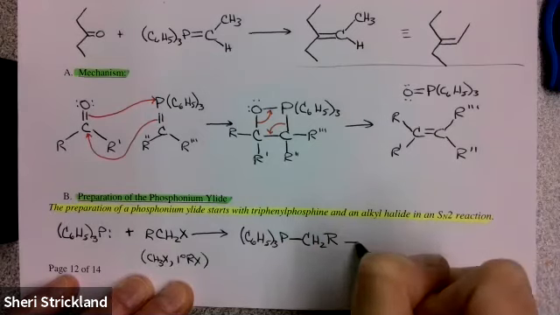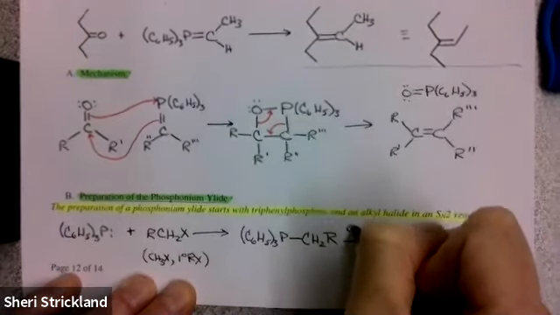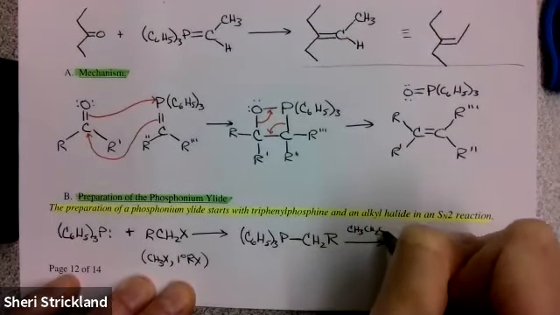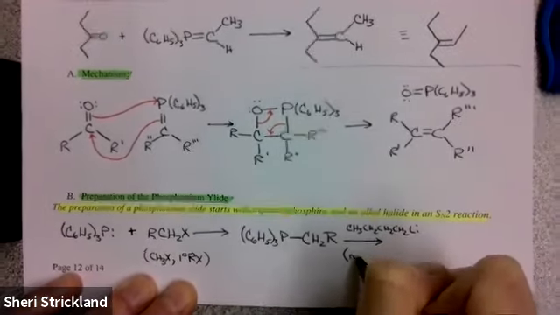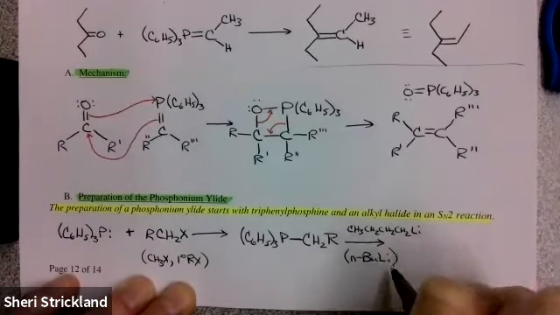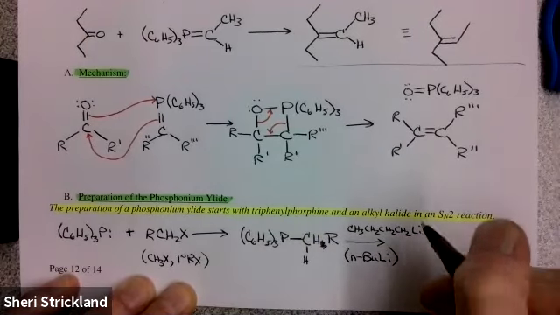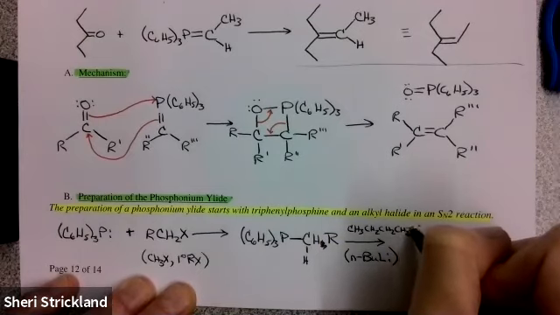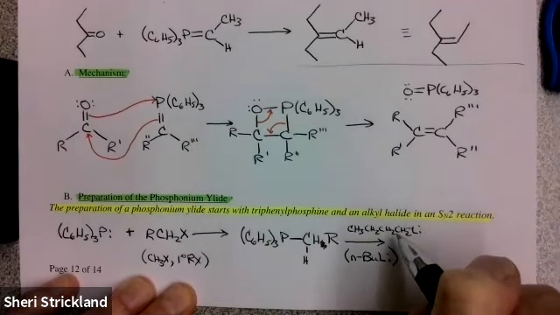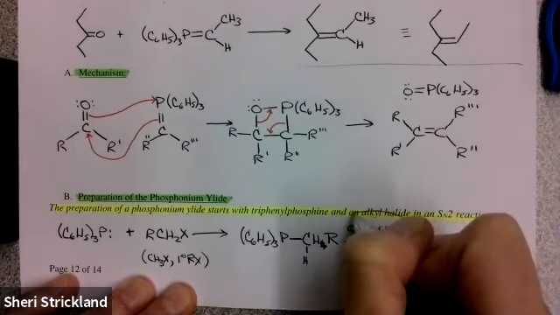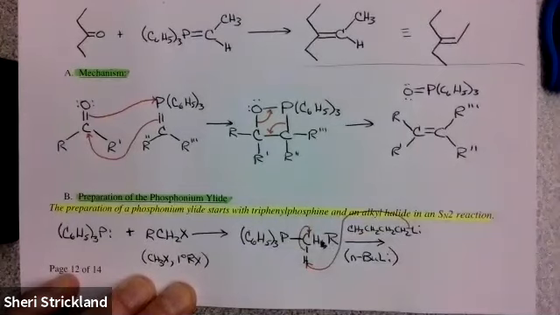And now to go from here to the phosphonium ylide, what we're going to do is use n-butyl lithium. So CH3, CH2, CH2, CH2, Li. Okay, it's just an alkyl lithium, and sometimes it's abbreviated like this. n-butyl lithium, extremely strong base. And I'm going to pull down one of these hydrogens because, you know, this is an organolithium compound. So the covalent bond that joins the carbon and the metal acts like an anion, and it's going to remove this hydrogen, and we're going to put those electrons right up there.